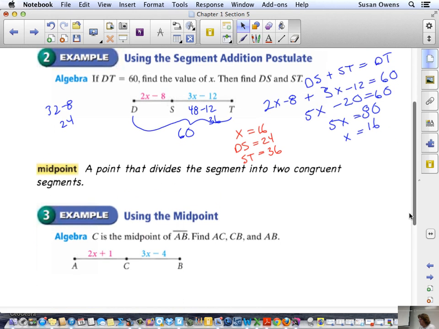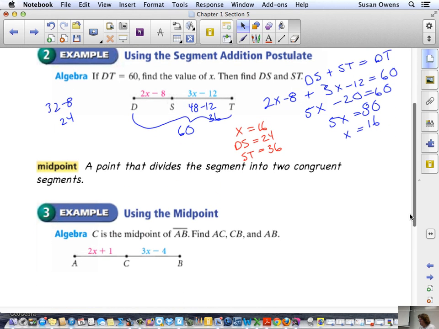Midpoint. We all have an idea of what midpoint is, but one of the things you're really trying to do is look at the book definition, because if it says congruent and you write a statement that says the measures are equal, then you're not using the definition correctly. So you need to know what definitions say congruence, what definitions say measures are equal. You need to be very specific about what the definition says. Don't use your prior definitions that you learned in 5th or 6th grade. Make sure you know what the book says. So midpoint, a point that divides a segment into two congruent segments.